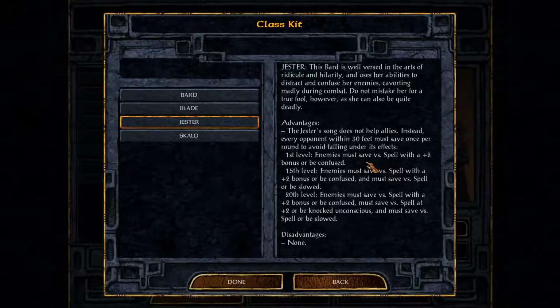But the problem with the Jester is that they get a bonus to their saving throws against your bard song here. So it's kind of a, not really a catch-22, but it's a big trade-off on your bard song. While it's good to be able to confuse enemies, they get a +2 bonus to their saving throws, and strong enemies are going to have pretty good saving throws already. So against the enemies where you really want to be able to debuff them or use crowd control, it's not really all that great sometimes.